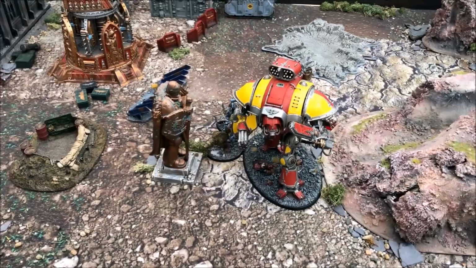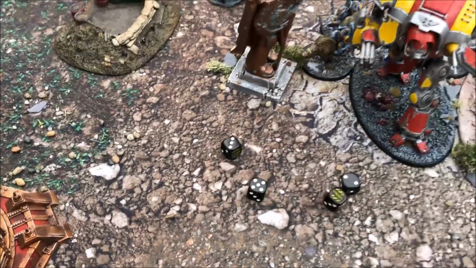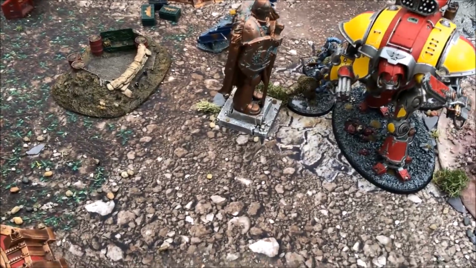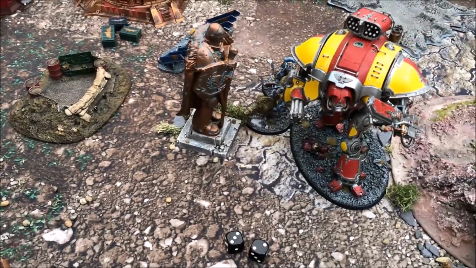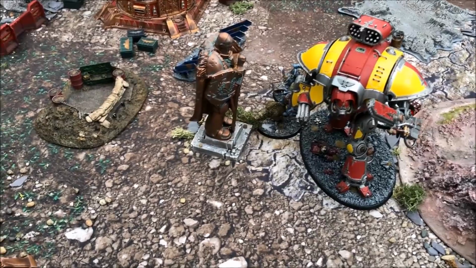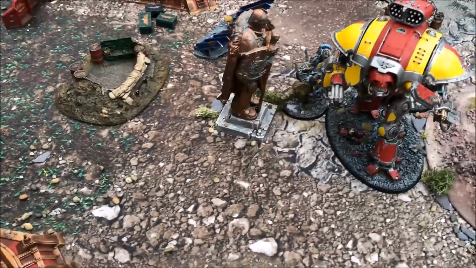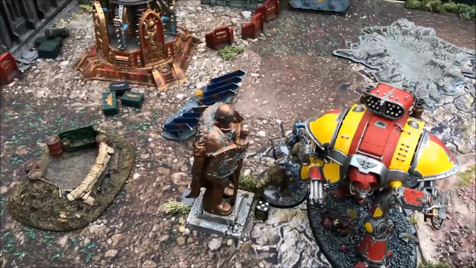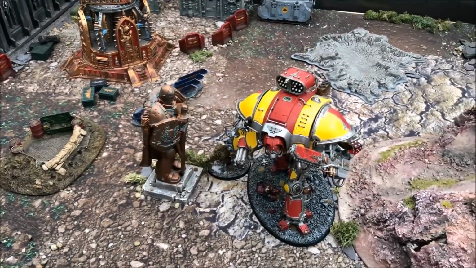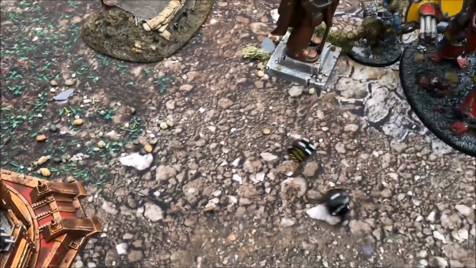Yes, he will. 2 Power Fists from the Thunderwolf Cavalry hitting first, so hitting on 4s. 2 hits. So I'm going to need 4s to wound the knight. Oh, no wounds from the Power Fists. Thunderhammer time. Again, hitting on 4s. Only 1 hit. I'm going to command point 1 of them. So we've now got 2 hits. I'm now out of command points, but I'm going to be wounding on 4s again.